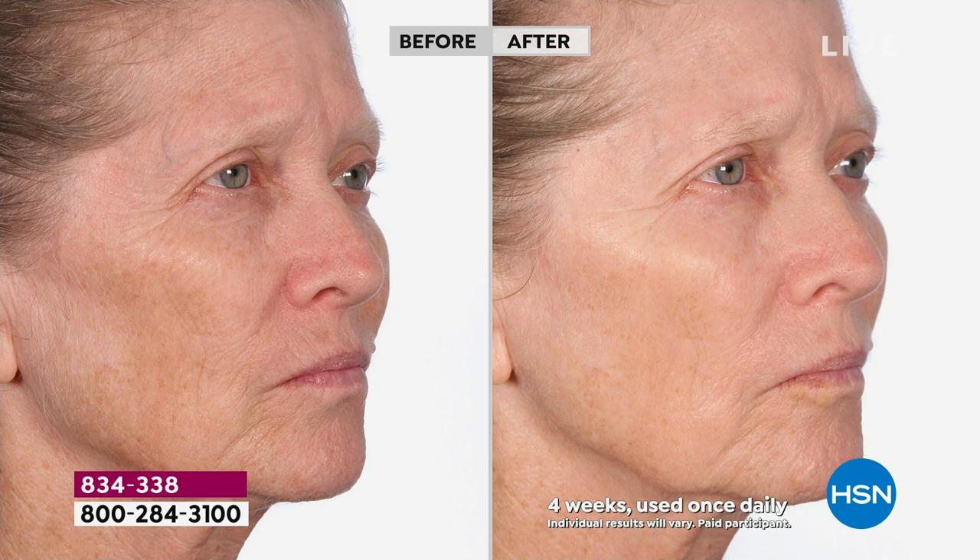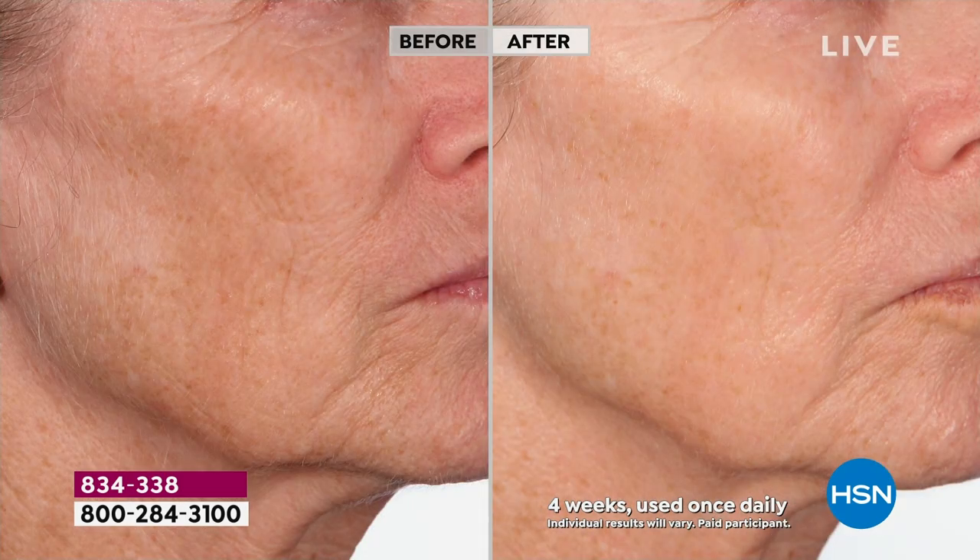When you add that volume back, look how her cheek appears lifted. Look how her whole face appears smoother and brighter. After four weeks, she looks so much more refreshed. That's the jaw area — take a look at just the jaw contour and how much tighter it is in the after. All those vertical lines — gravity taking its toll — virtually erased in the after.